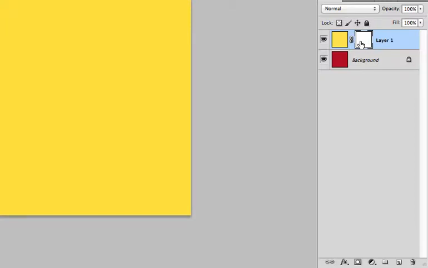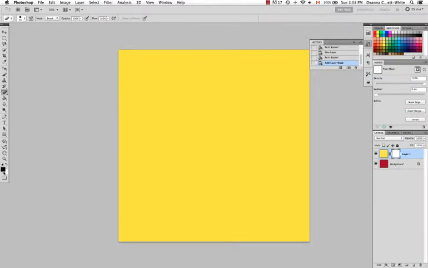If I wanted to hide some of this layer, I can make sure that my foreground color is black, which it is in this case, and pick a brush. So I go to my brush tool and pick a brush, and I can create an area like this, and now I'm hiding this section of my layer.